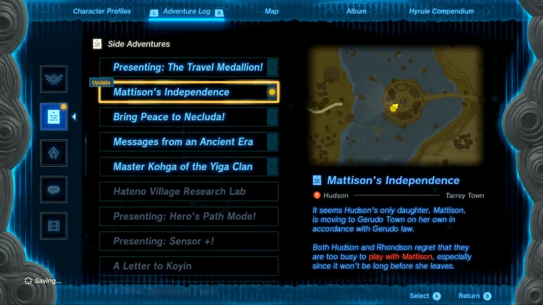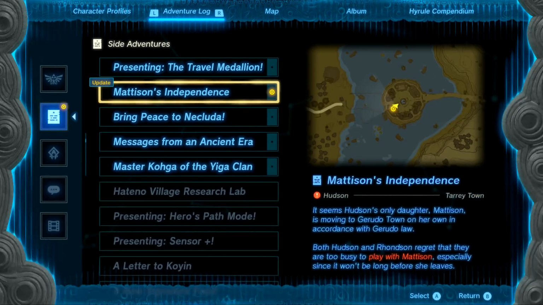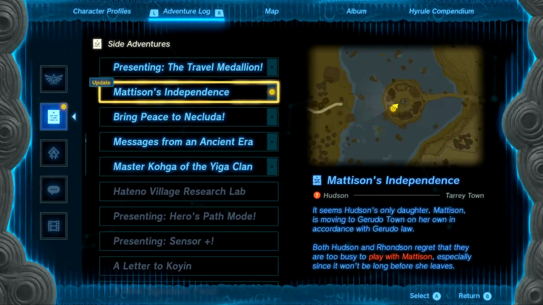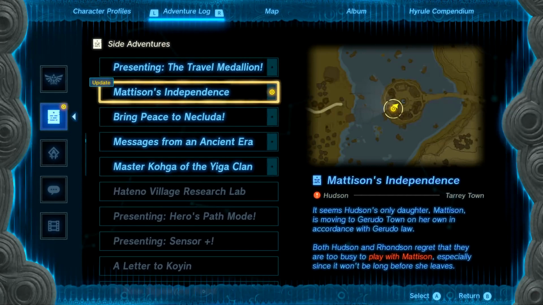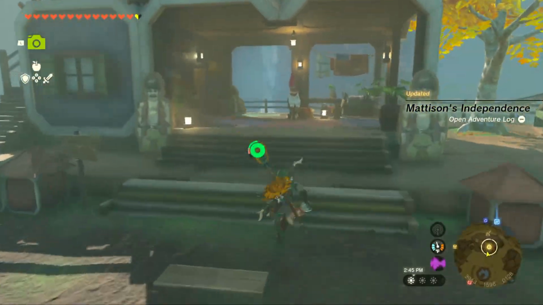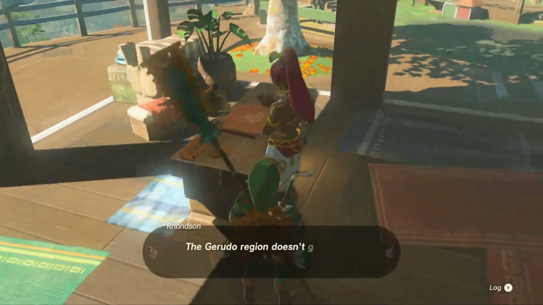Okay, and reading this next one, it says here, it's a scene where Hudson's only daughter Mattison is moving to Gerudo Town on her own in accordance with the Gerudo law. Both Hudson and Ronson regret that they are too busy to play with Mattison, especially since they won't be long before she leaves. Okay, so let's go ahead and solve that problem. So we go talk to Ronson.